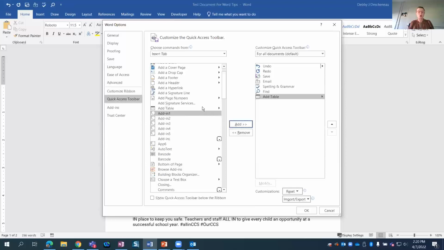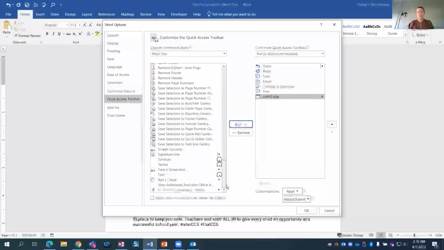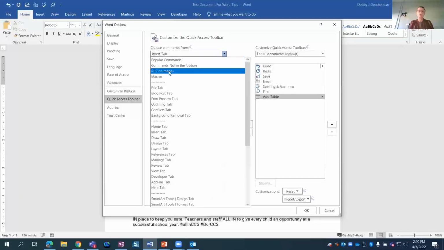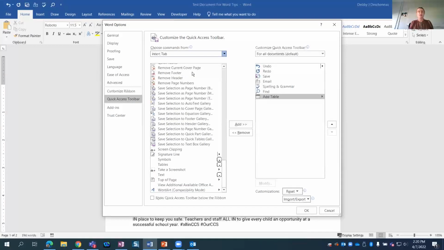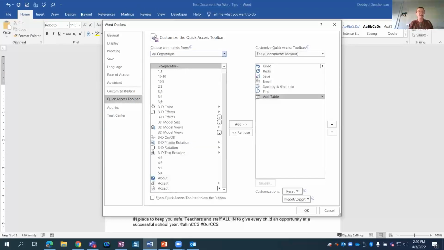Another one that I know is pretty popular in a Word document anyway is what we call the word count. And if you don't know what tab something lives under, the best thing for you to do is to go to the all commands. The all commands will be commands for every tab that lives up here, and they are in alphabetical order.